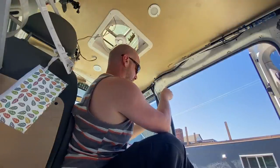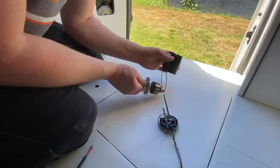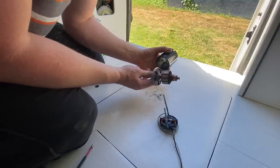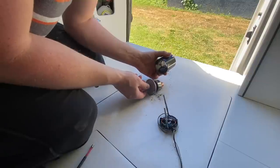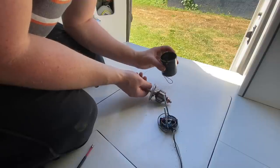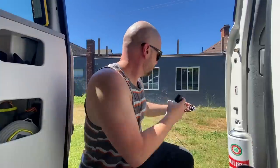Awesome. Okay. I suppose that's part of the reason why it's squeaking, is it's just all black. I'll have to give it a shot of compressed air.